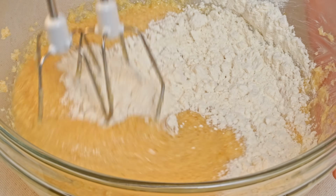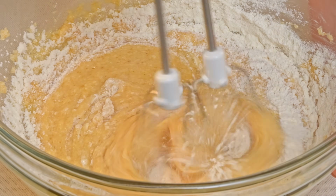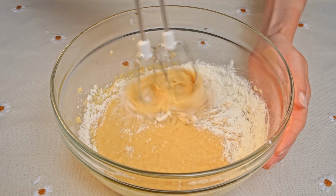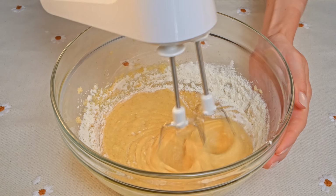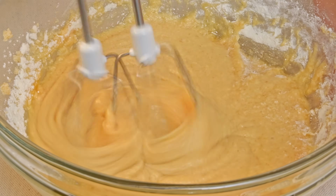Mixing on low speed. When mixing in the flour, do it gradually and on a low speed to prevent the flour from flying everywhere. If you mix it too fast, you might overwork the flour, which can make the cake dense.